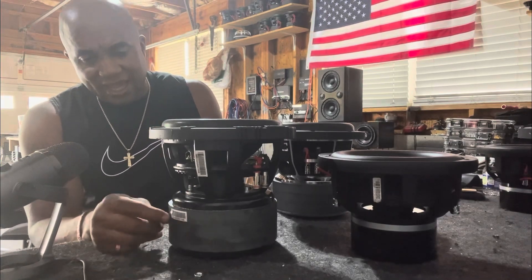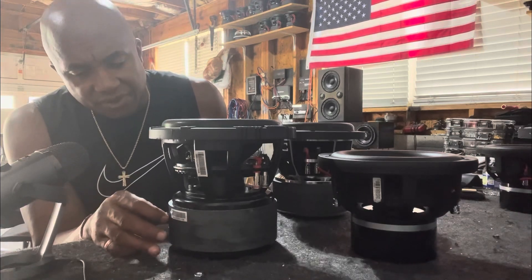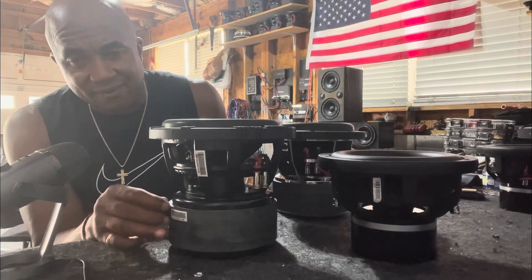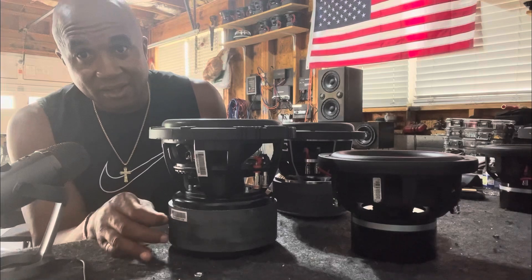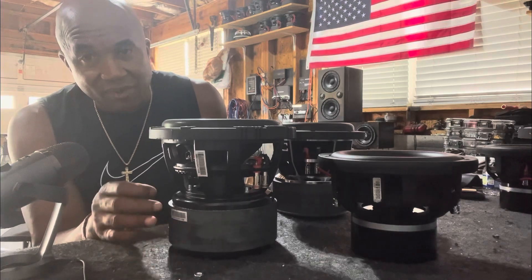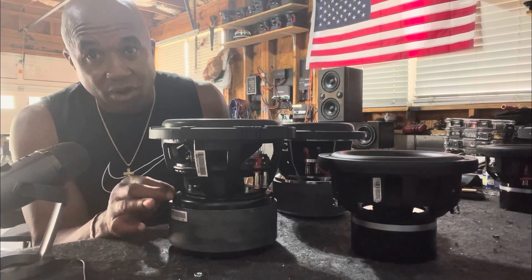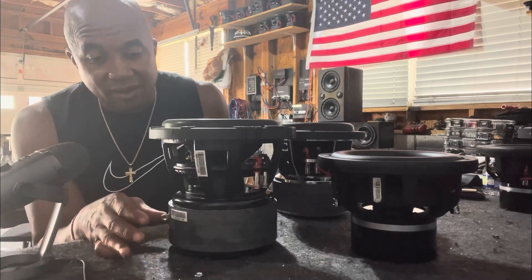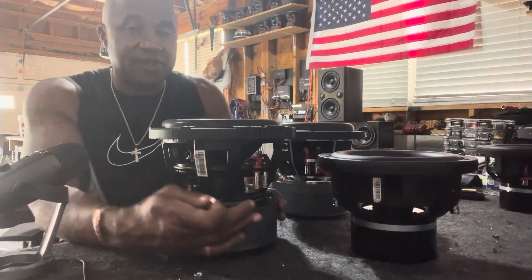I wish I had some kind of meter to measure it, and I might get that here in the future. Well, the magnetic strength of the magnet itself is not as strong as when you go to the plate. You hear that? Now watch when I get to the top plate — much more aggression. You can barely hear it when it's on the magnet. So you can see that the strength is focused here at the top plate.